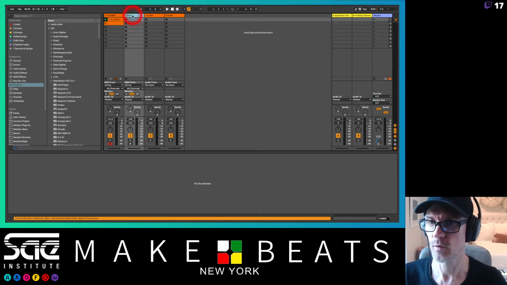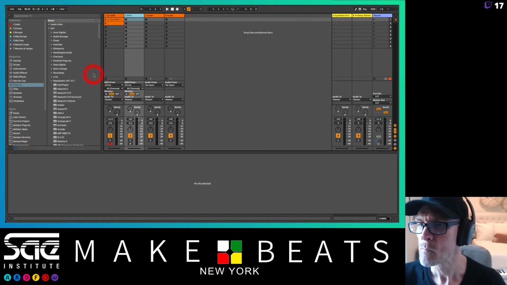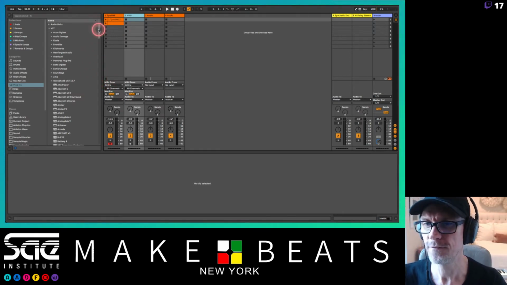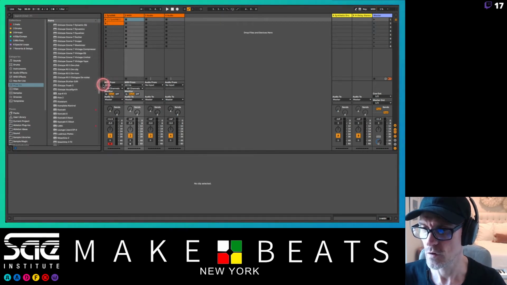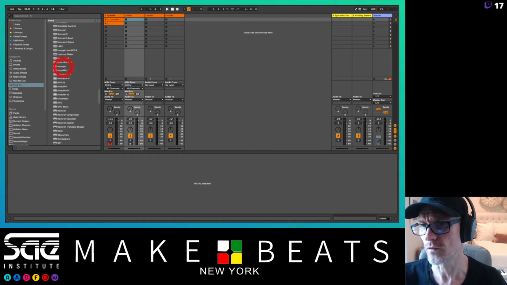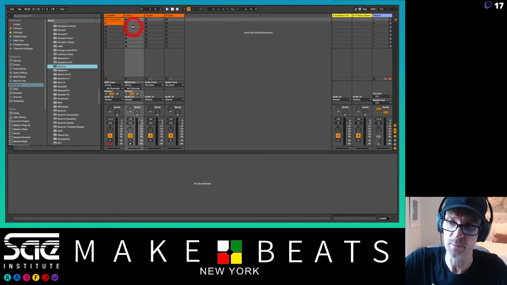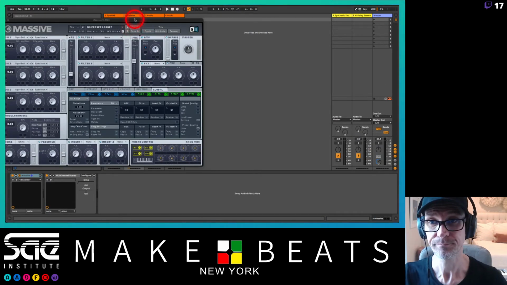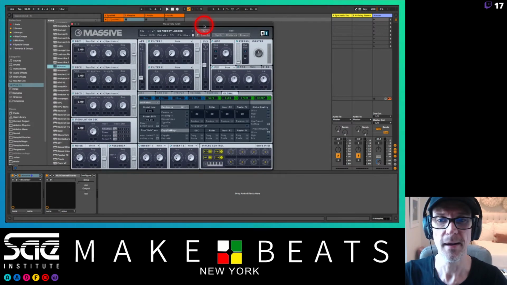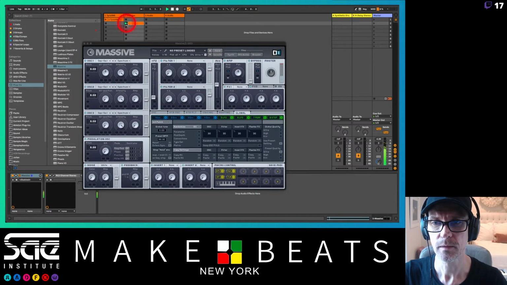Here, let's use a different one now. I'm going to go ahead and keep that one in here so we can just kind of flip through them after I put them in here. Unfortunately, we cannot use Massive X, the new version of Massive, because I'm using an M1 Mac and it does not work on an M1 Mac. But let's use the old version of Massive here. So what I can do with this is let's use this one here.